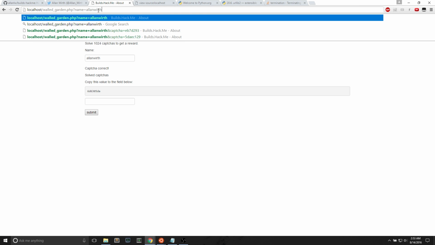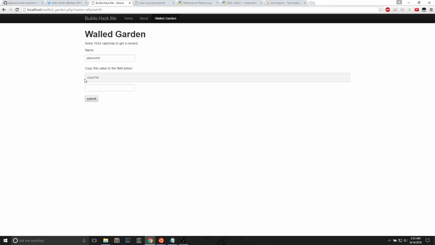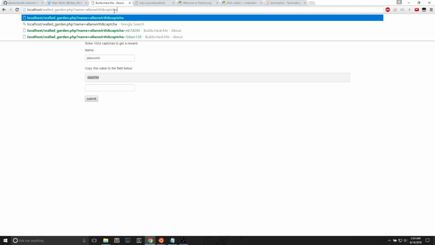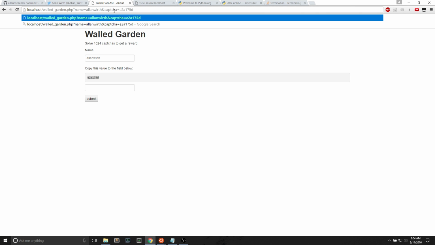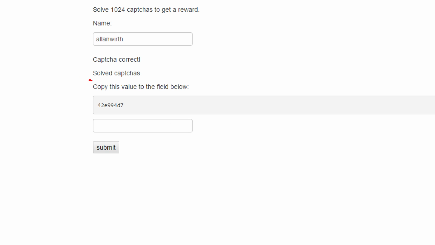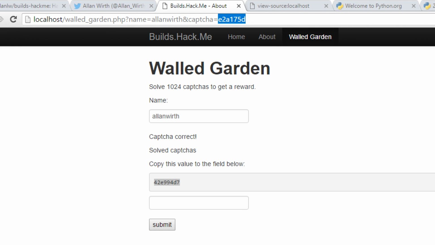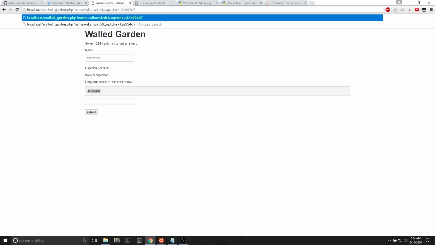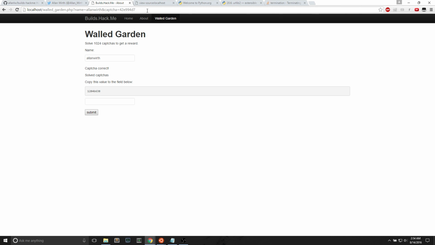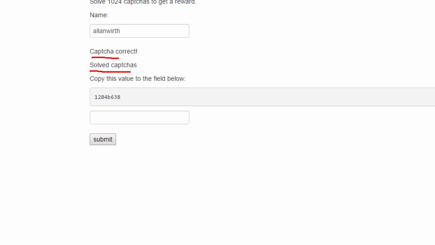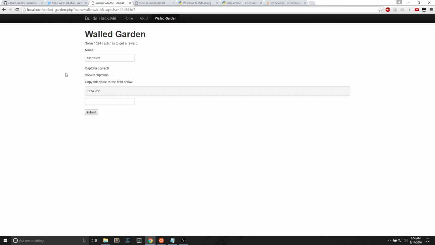But before we do that, let's see what happens when we use name equals just a name without a CAPTCHA. Okay, nothing happens. But if we add at the end of the link CAPTCHA equals and copy and paste the CAPTCHA that we see on this page, let's see what happens. Well, after we enter that link, we see that the CAPTCHA is correct and it solved the CAPTCHA, which means that if we format the link correctly, then it successfully submits a CAPTCHA. All we have to do is keep on submitting the correct link with a correct CAPTCHA. And I did it once more to show you that the CAPTCHA is correct.